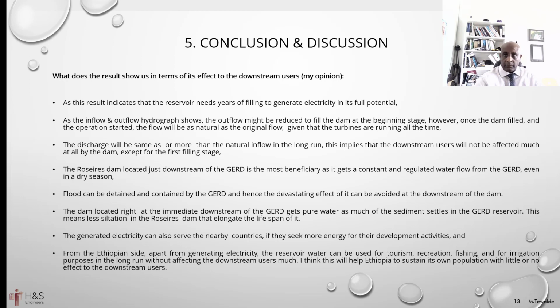from the Ethiopian side, from the owner side, they can use the reservoir for tourism, recreation, fishing, you name it, anything that you can practice with any reservoir. People can relax. Maybe those areas will develop actually. Cities will manifest within a few years. The area will be a very attractive, touristic area. And also fishing, people can easily fish.